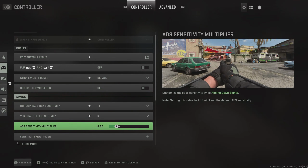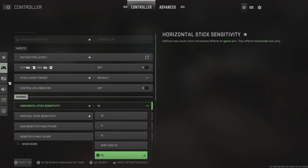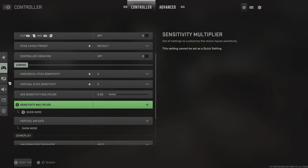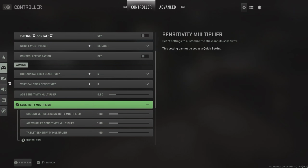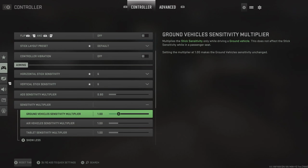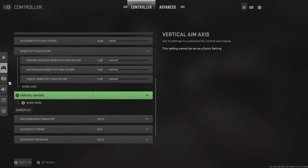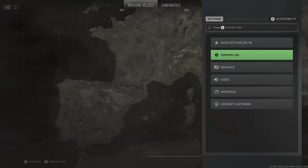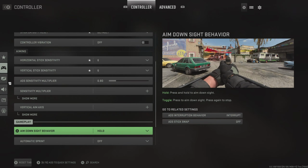I think if you're currently running your ADS sensitivity multiplier on 1 and you want to improve your sensitivity overall, I'd say put up your stick sensitivity for your analogs and then put down your ADS sensitivity multiplier. Those two things will balance out, but you'll just be much quicker around the map. Then we also have sensitivity multipliers for vehicles. This isn't too important, so I've left all mine on 1, and I'm going to skip the vertical aim axis settings, as basically you can invert them if you want, but I really think for most people that isn't necessary.